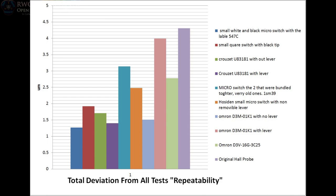So why is it misleading to look at the average and then calculate the deviation? This is basically a set of points that's telling you most likely you're going to be in this range. But the thing is we also need to look at accuracy. So the deviation would be considered repeatability, kind of. Not quite, but kind of. So let's go ahead and jump over to the accuracy chart.